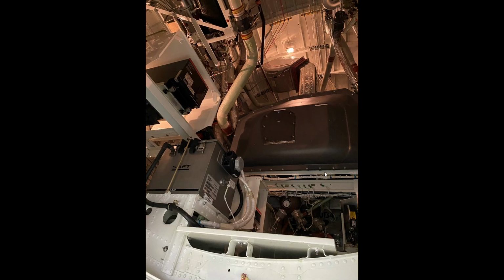Okay, so we're now in the aft service bay, and there's a whole lot of stuff going on back here, and there's a lot of things to check as flight crew. One thing I didn't really mention is generally an extensive amount of maintenance has occurred on the aircraft, and as flight crew, we're not really checking the oil, and we're not checking tire pressures or anything like that. We're just ensuring that everything is the way it needs to be for flight.